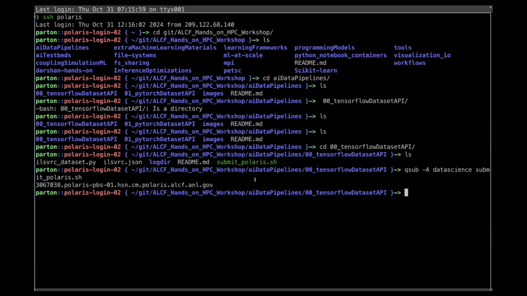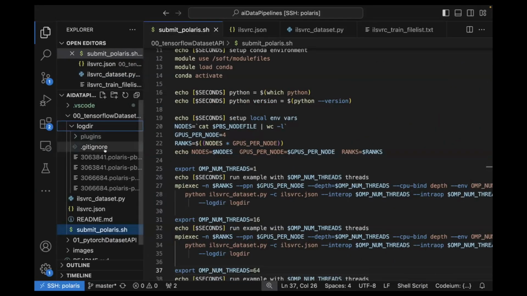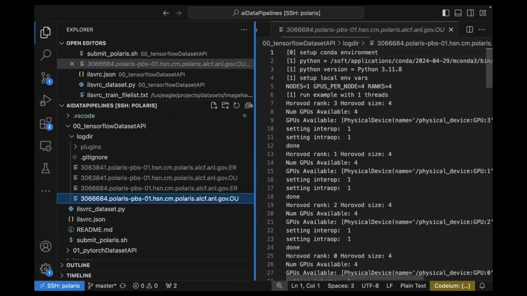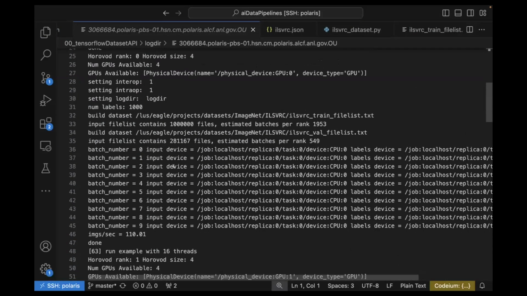Okay, so I already have some results that we can look at, but this will run. It's going to spit out some files into this log directory. What you should see in the log directory are the actual execution logging that goes here.